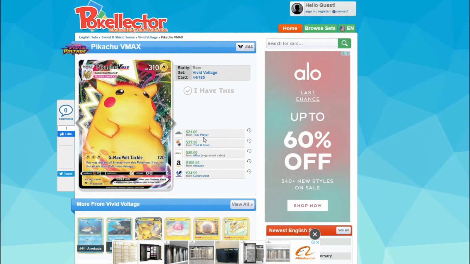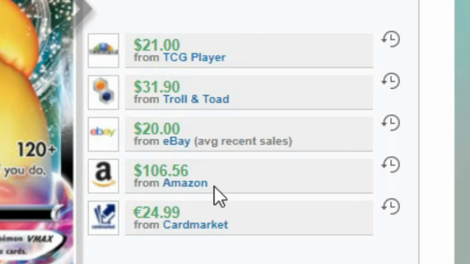So TCGplayer says $21. I would refer more to TNT and Trove and Toad, because I find that their recommended prices are more accurate. TNT gives you $31.90, eBay $20. Ignore Amazon and the rest. In my experience, these are way inaccurate.